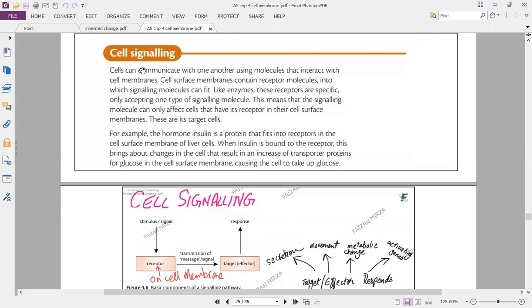We are discussing the process of cell signaling and how the cells communicate through the cell membrane and the cell signaling molecules. The cells communicate with one another using cell signaling molecules which travel in your blood or in your body fluids, and they reach from the region where they got released to the region where they need to act, and they bind to the receptor present on the membrane, and they bring about a certain change in that cell.